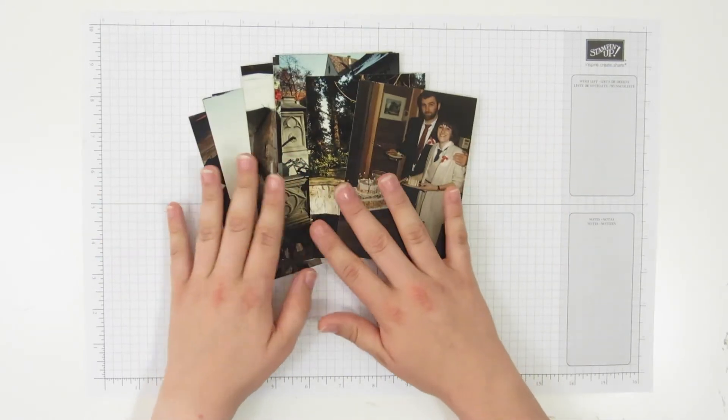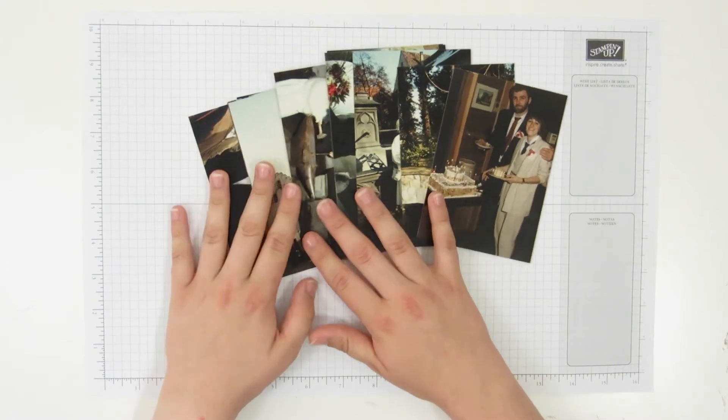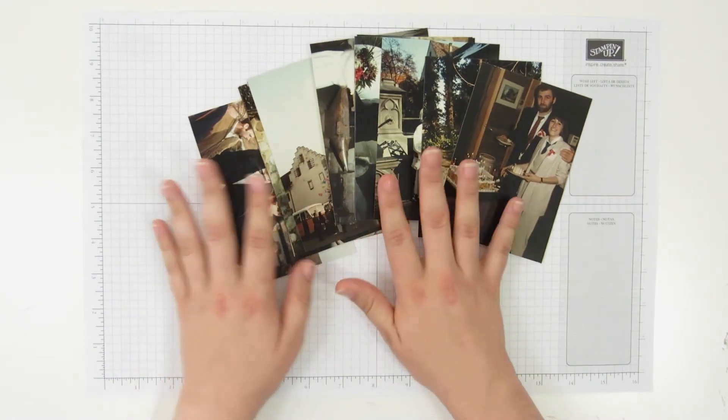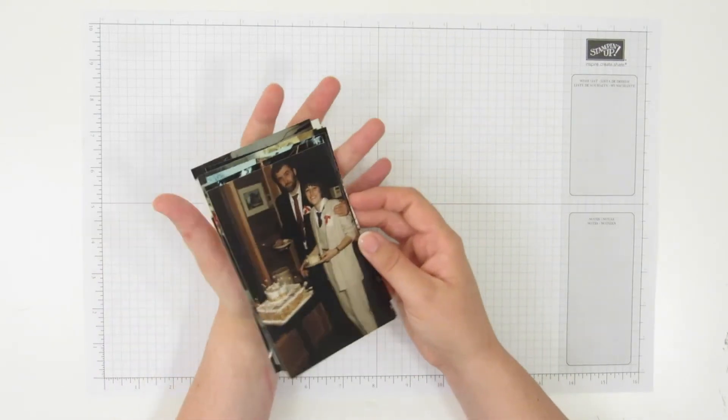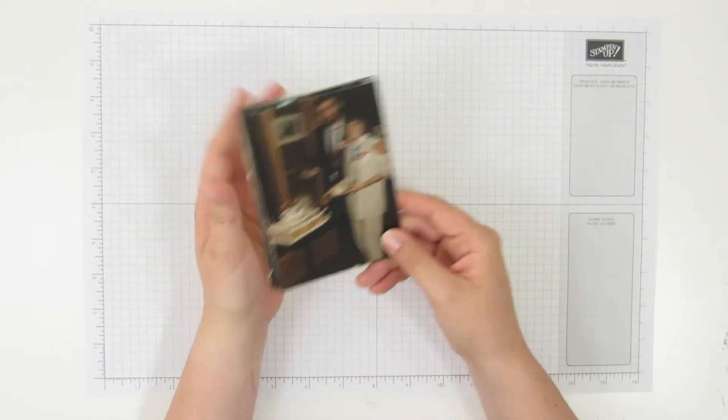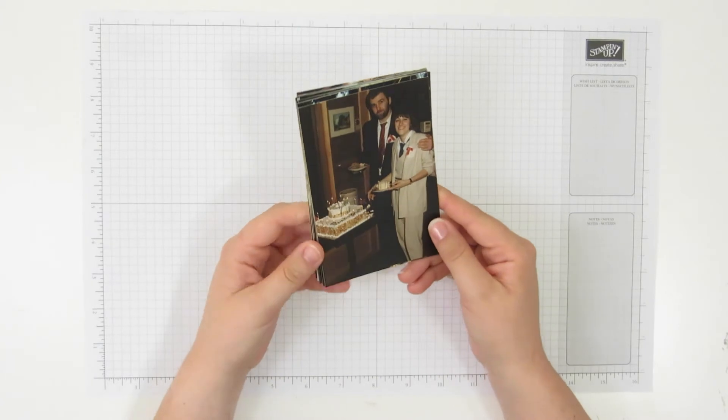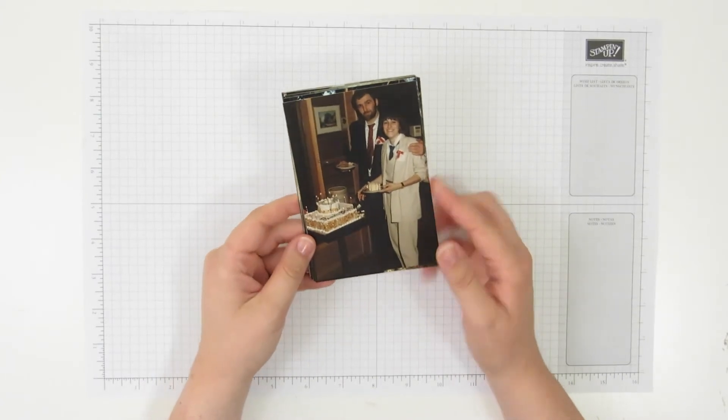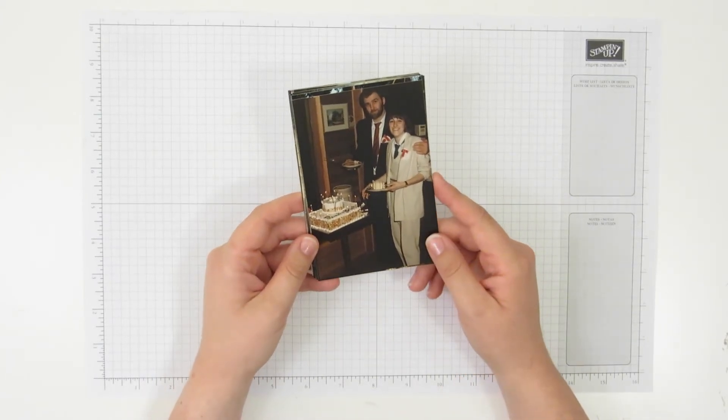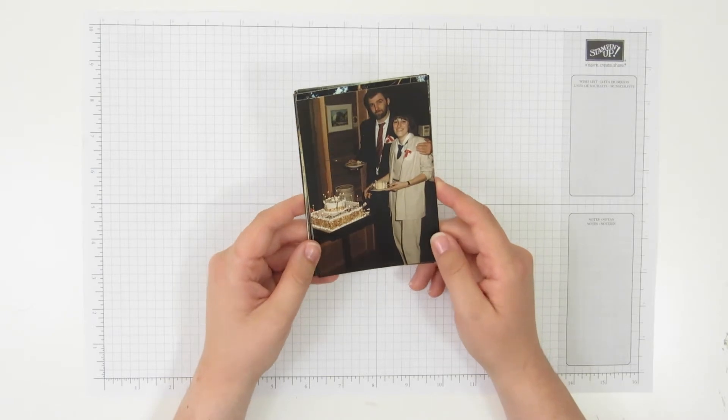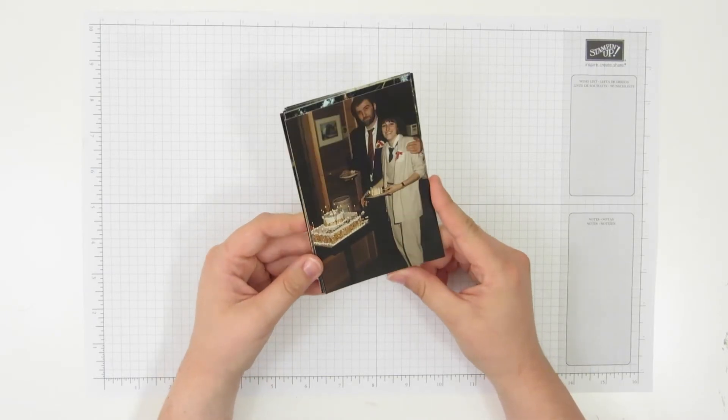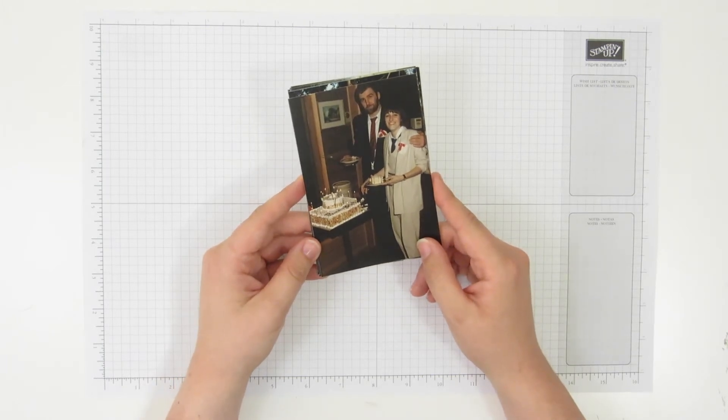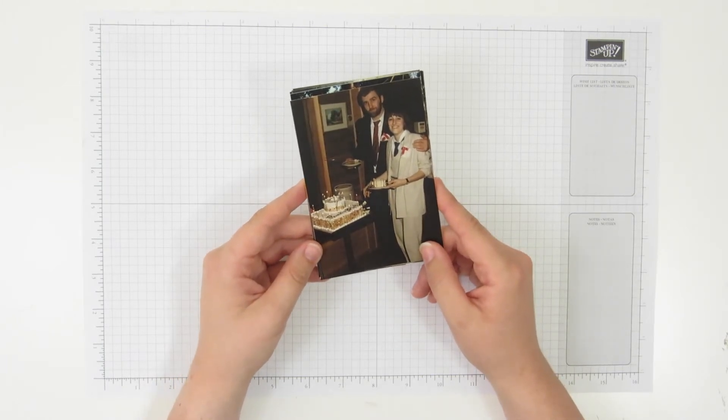So I'm actually going to be using my parents' wedding photos from about 30 years ago. It's their anniversary coming up so I wanted to make them a nice album. These are actually 3.5x5 which are a little bit small for the pages that we're going to be using. So I'm going to get them reprinted from the negatives as 4x6s. If your photos are 4x6 already, you're all set. If you have digital files or negatives, just go ahead and get them printed as 4x6s and you'll be ready to go.